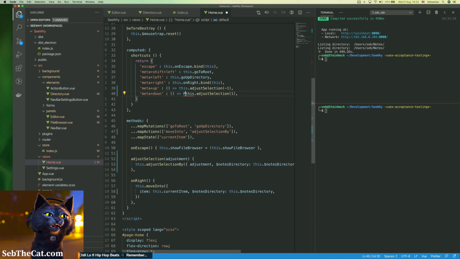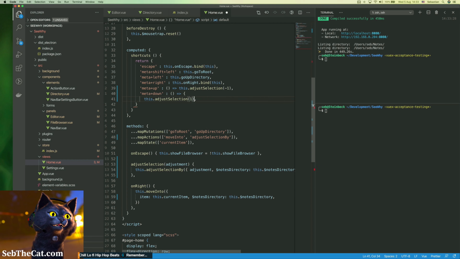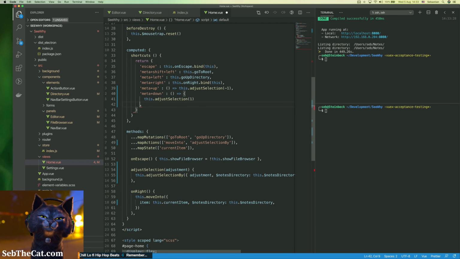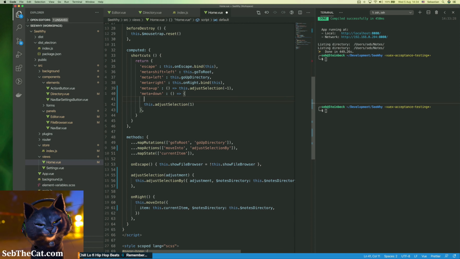Okay, so what I'm going to do is console log this interaction. I need to figure out how to get the debugger working in Electron. All this console logging is just a waste of time, isn't it?